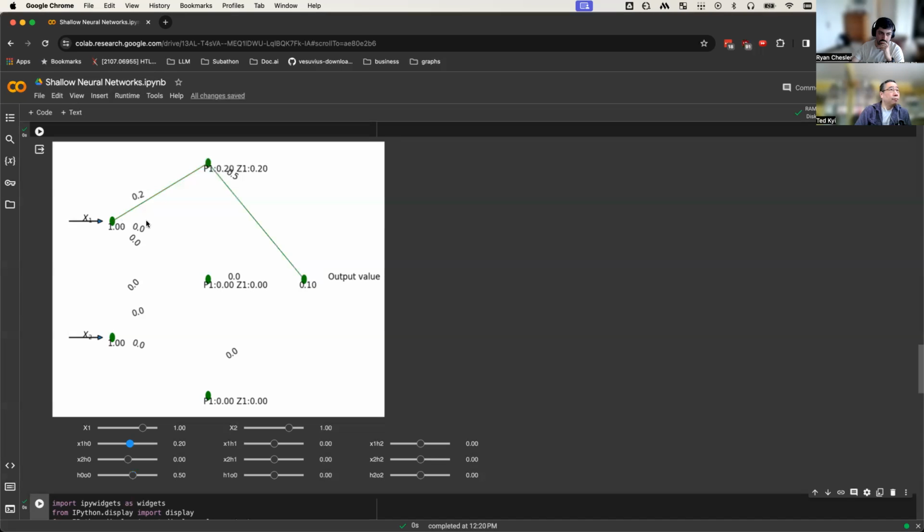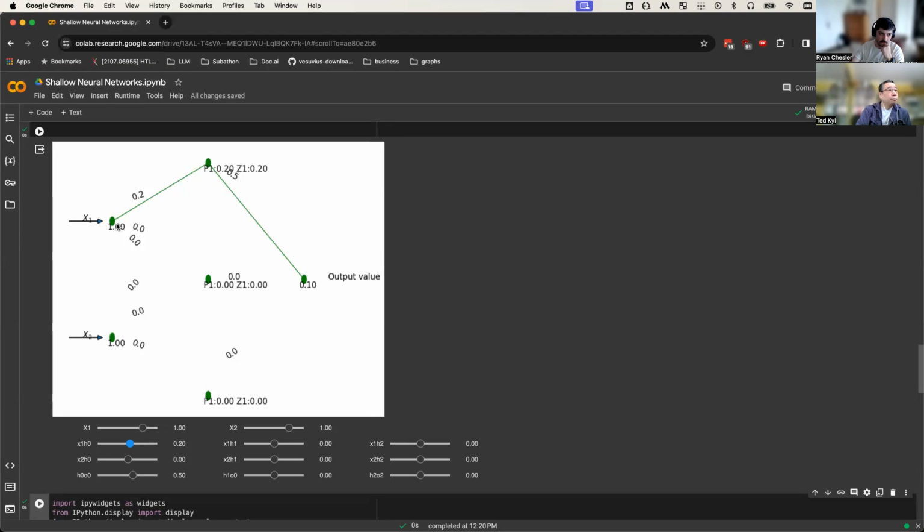So for example, now that it's positive, we can see that stuff is actually passing through this neuron, and it's going through this whole path: 1 times 0.2 gets passed over here, and then 0.2 times 0.5 ends up as 0.1 all the way at the end. So we've built our first linear system here, and we're just letting it pass through.